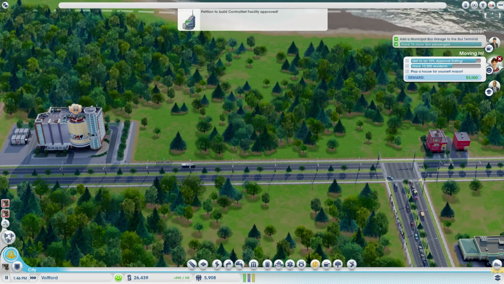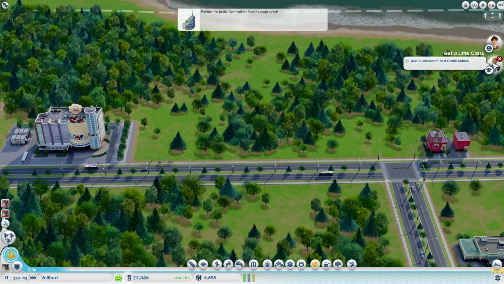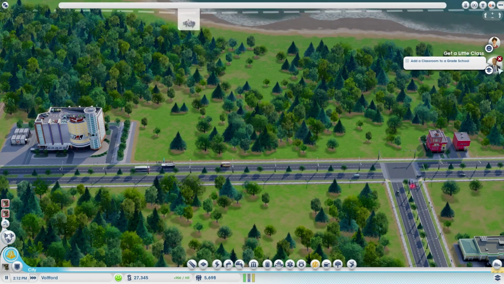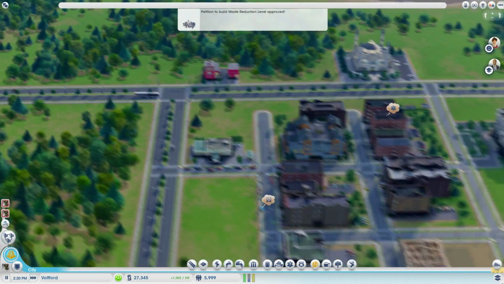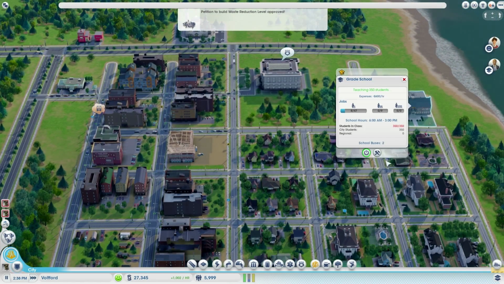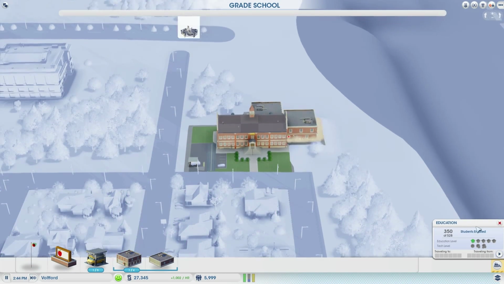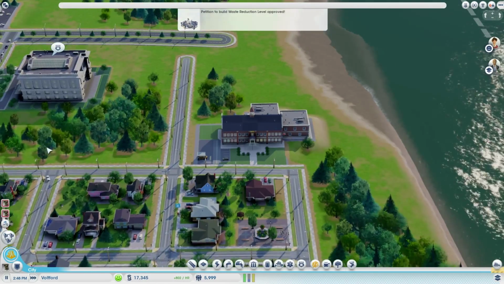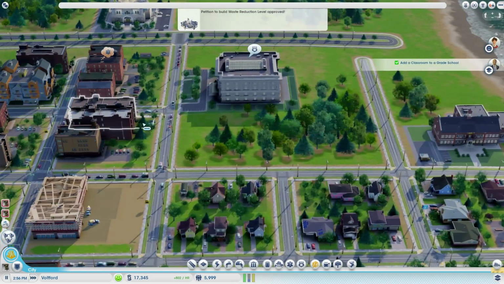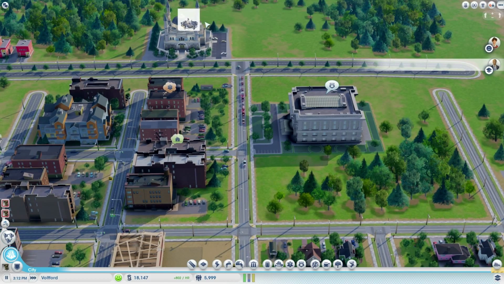Right, have a 70% approval rating with 10,000 residents and plop a house for yourself. So I need the mayor's house. Add a classroom to a grade school. Okay, I think we have a grade school somewhere. There's the grade school. Yes, it's already full. So let's add a classroom. We can just about afford that. There we go. Petition to build waste reduction level approved.